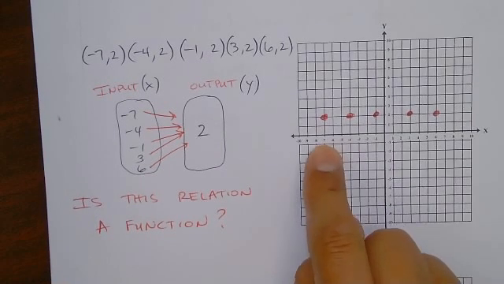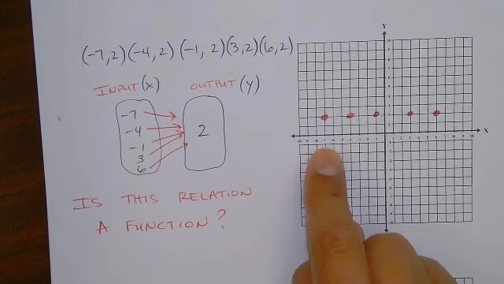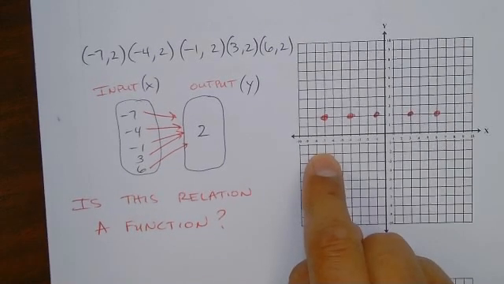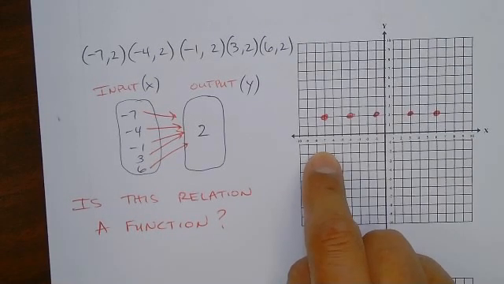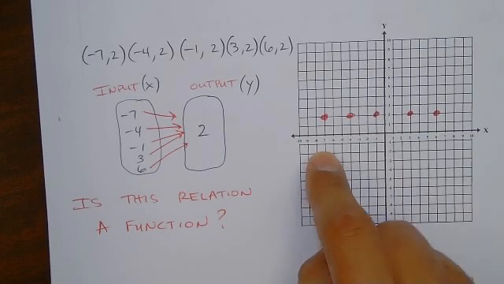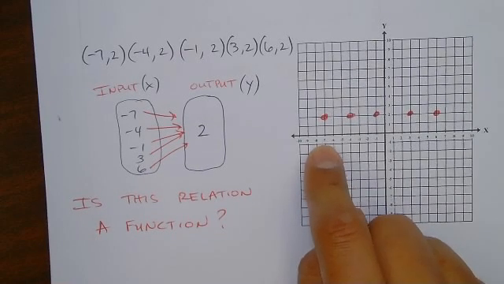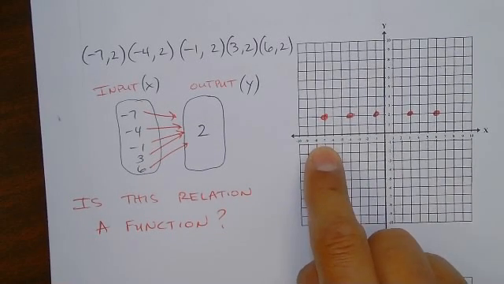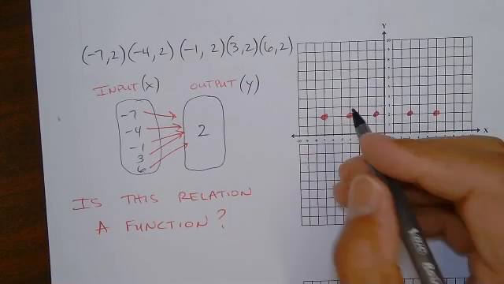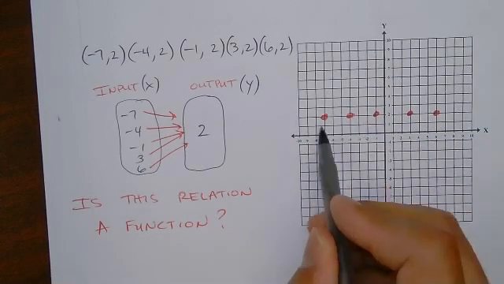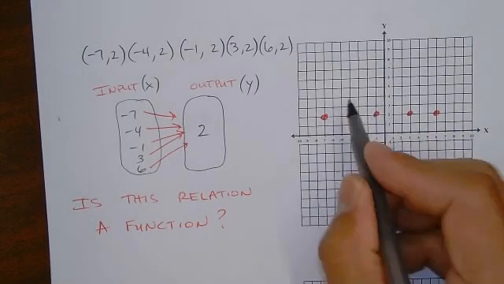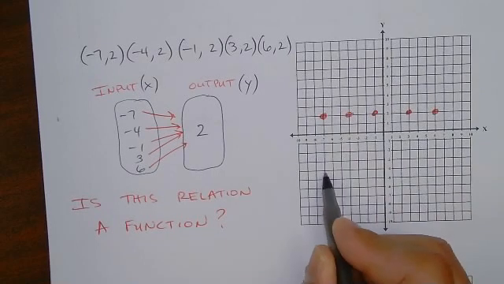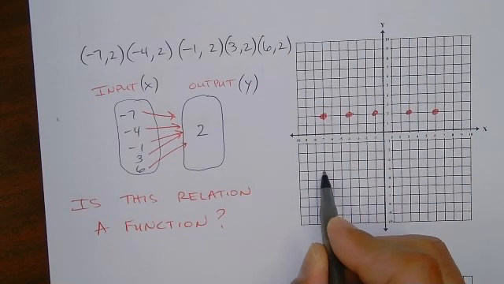It only goes to one output. Each input, each x value, can only go to one. Is it okay if it goes to two of them? No. It would not be a function. So if x is -7, it can only go to one y. What if I had a point here and another point over here at -7?